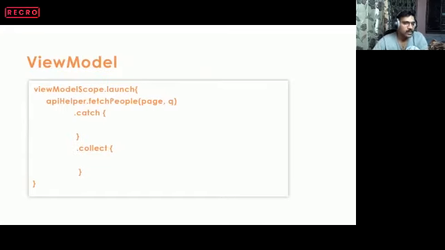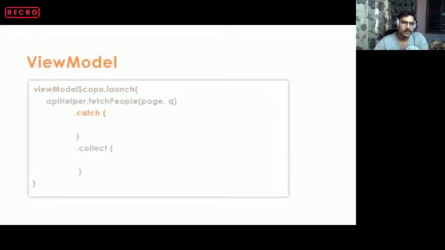Now, the next question people might ask is how we are going to get that data. Consider this is my main view model. To run this, we are going to call viewModelScope, this one. I'll do the launch here. Now, I'll get the catch and the collect, correct? This launch is responsible for having the life cycle of this fetch people only for that specific view model. If the view model is killed, your API fetch people won't work because the termination has happened already, because it is running inside the scope of a view model.